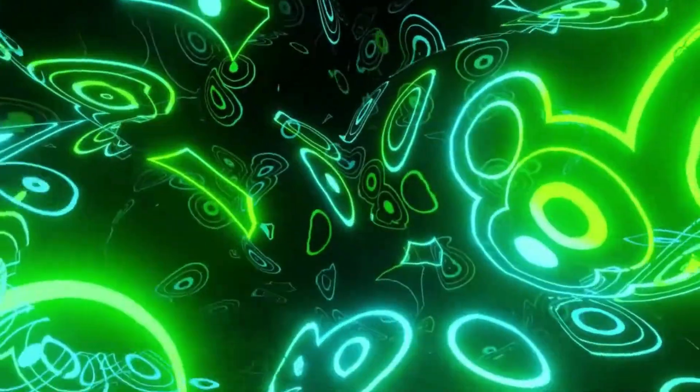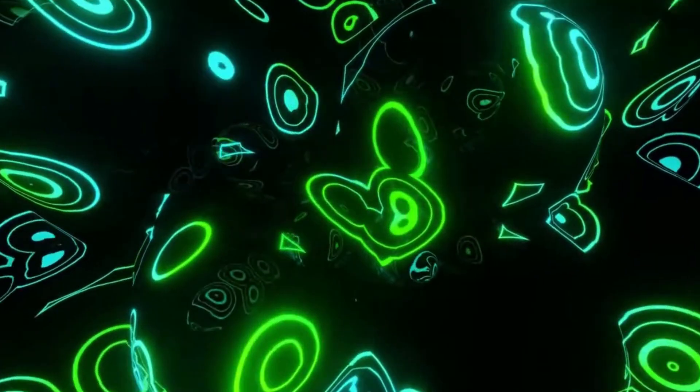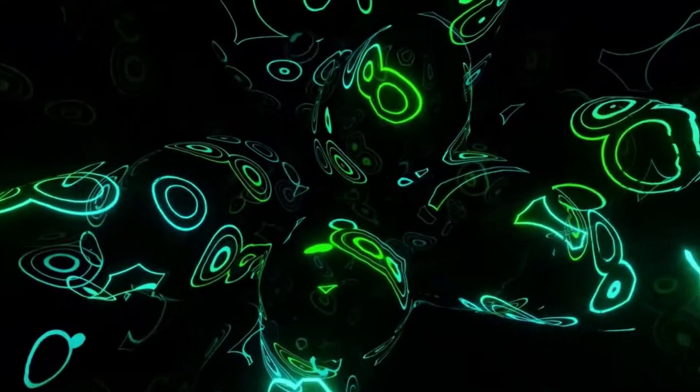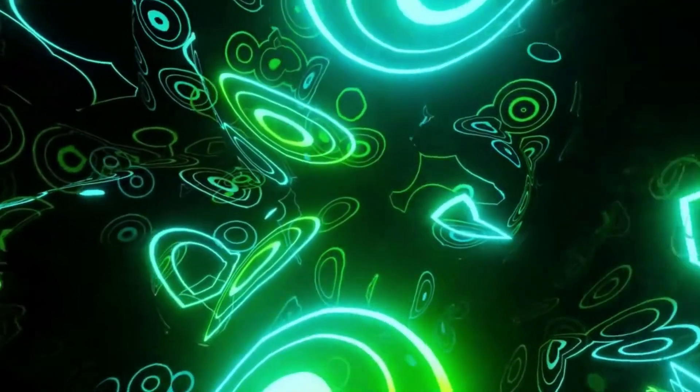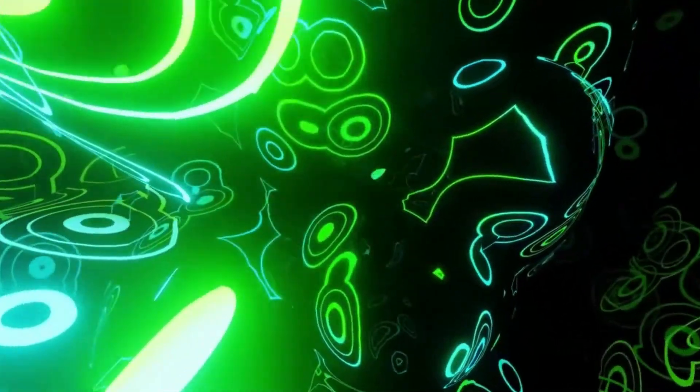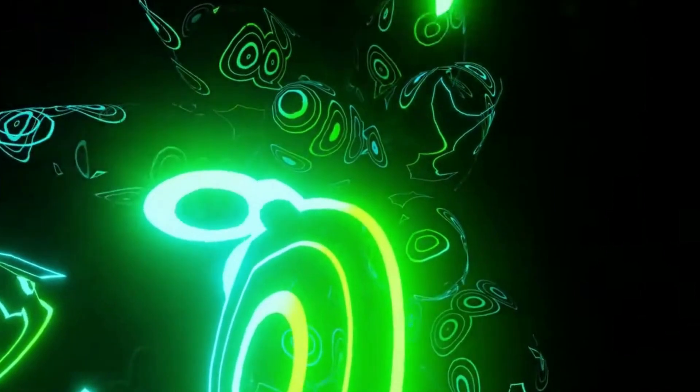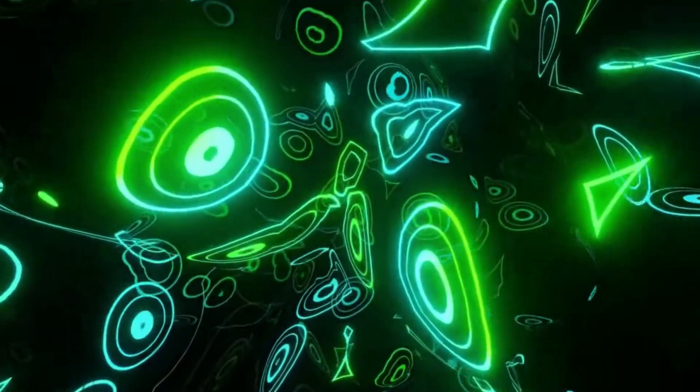So the first one for your chakra is this moss agate piece. It might be a little hard to see since it's quite dark but if you have a moss agate at home you'll know that it almost looks like there's moss trapped in the crystal. It's so beautiful. So we'll be placing this one on your head.